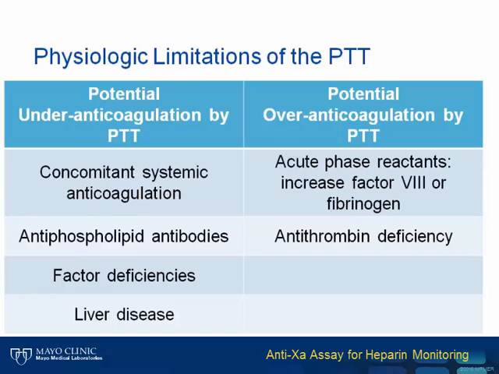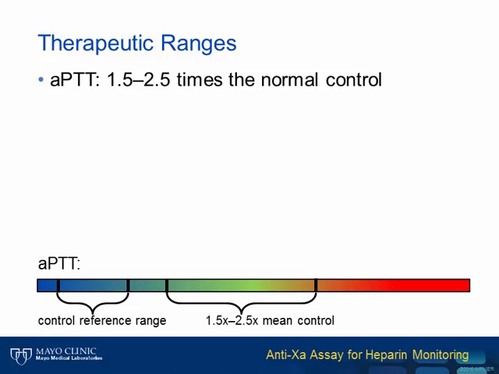Generally, the PTT response to heparin therapy is exaggerated and will underestimate the anticoagulation level. Since a correlation of elevated PTT levels with the incidence of bleeding is not established, inaccurate therapeutic PTTs may result in a higher risk of thrombosis due to potential under-anticoagulation. So, when do we know that our patients are therapeutic?